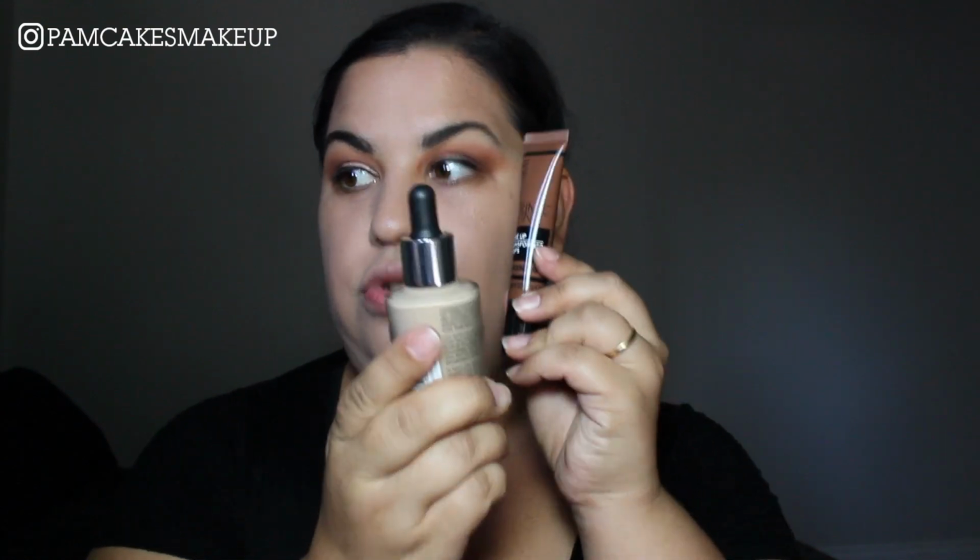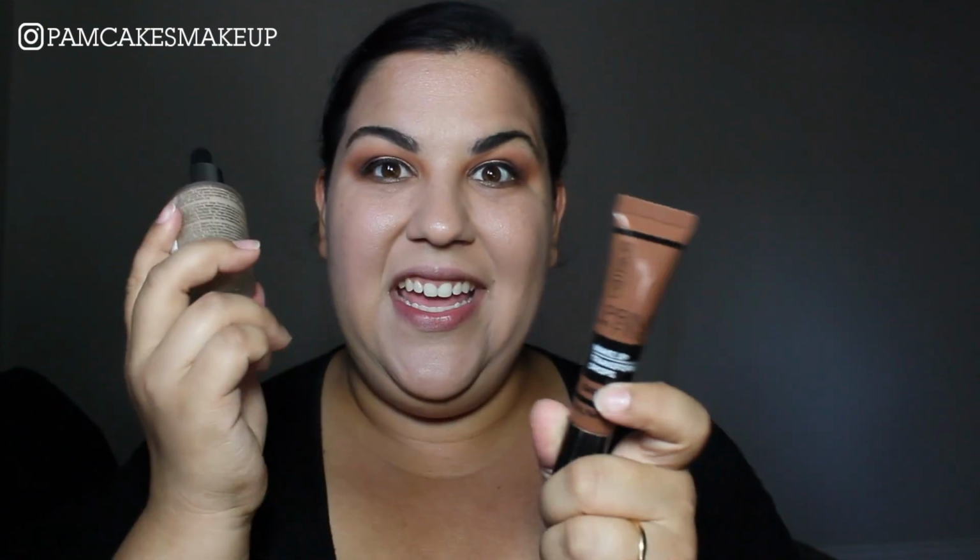I just think I need to experiment a little bit more as to what my darkening and foundation ratio is going to be. I feel like it might need to be maybe 4 to 5 drops for next time, just to get it a little closer to my skin tone. And once I get it figured out, it'll look so much better. But I'm not upset at the color. I think it looks okay. I think after a little bit of powder and bronzer, I'm gonna look fantastic.